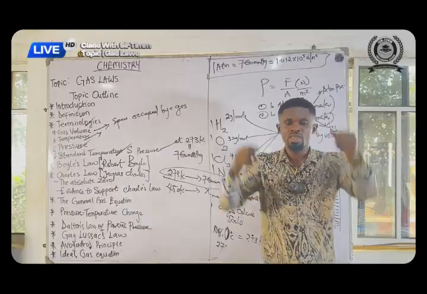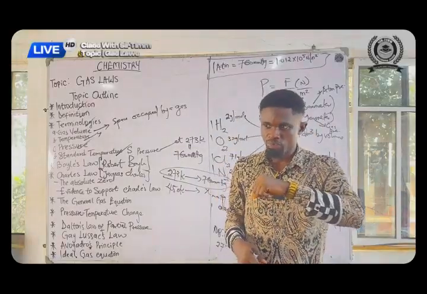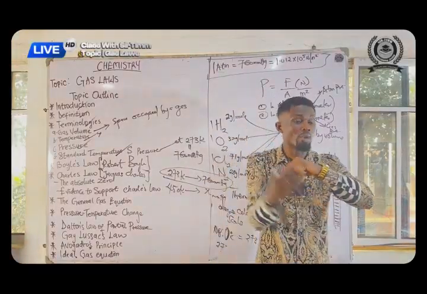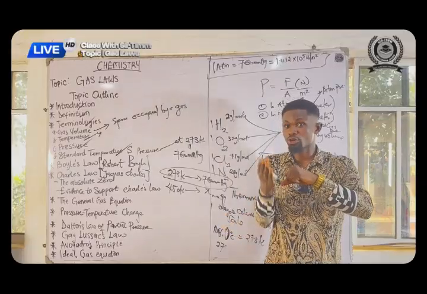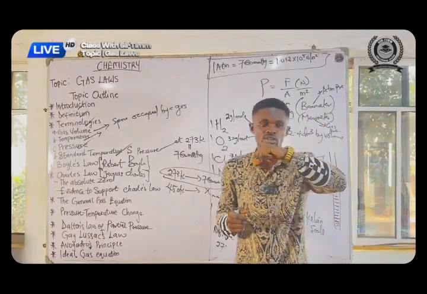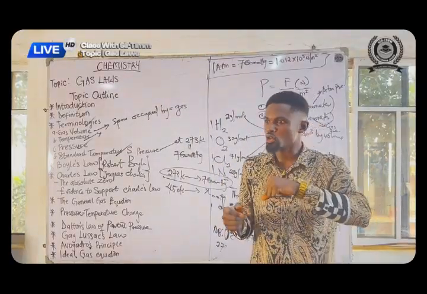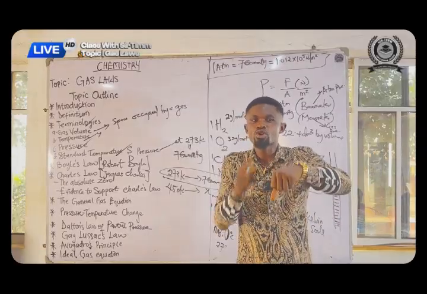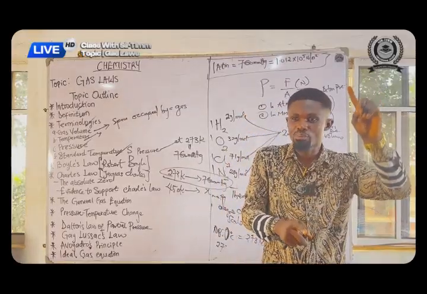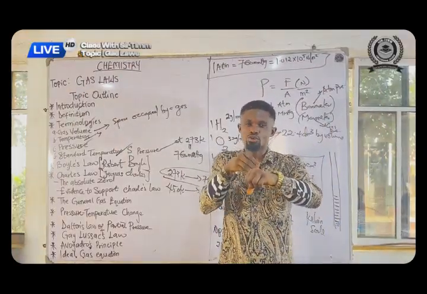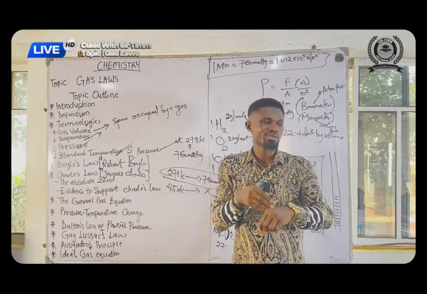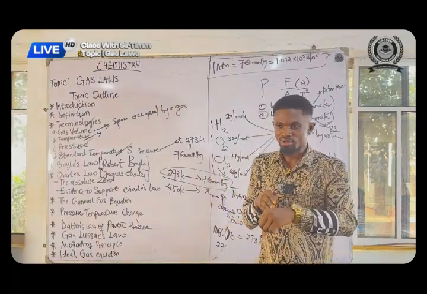Now let's use an example. Take for instance, if you blow on yourself, on your skin. That is pressure. You're mounting pressure on your skin, and of course they're using gas. So if you blow on yourself, you'll find out that the temperature of your skin increases because you've applied force on that particular area of your body.